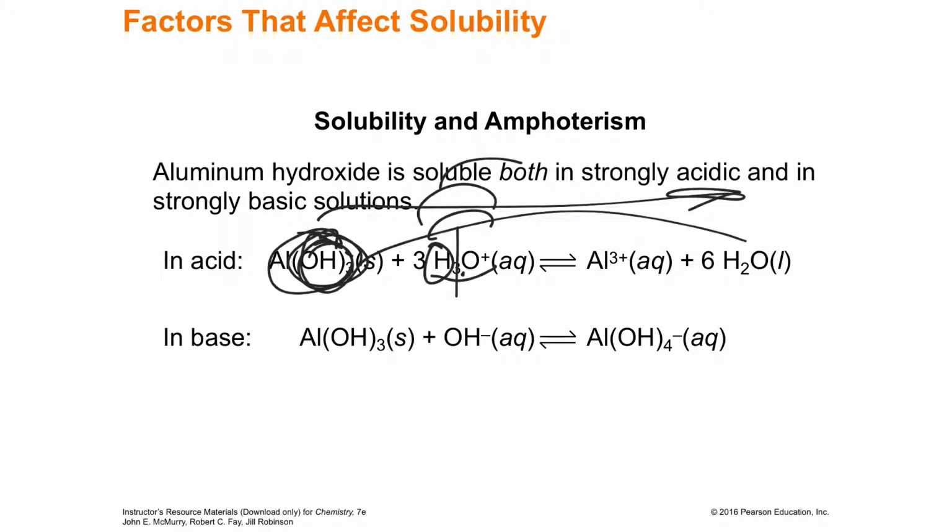So this isn't a case where acid is dissolving it, but base is also dissolving it because I'm making a complex out of it. It just happens to work this way. This is called amphoteric. Amphoteric means if you add acid, it'll increase the solubility. If you add base, it'll also increase the solubility. There's different reasons for each of them, but you're still getting the job done. So there are some ions that if you make it more acidic, it'll get more dissolved, or if you make it more basic, it'll get more dissolved. Either way, pick one, it'll work.